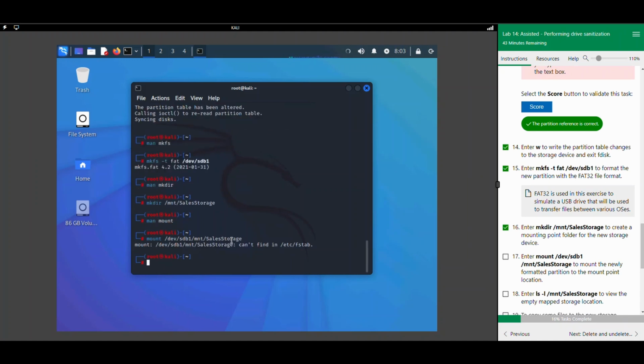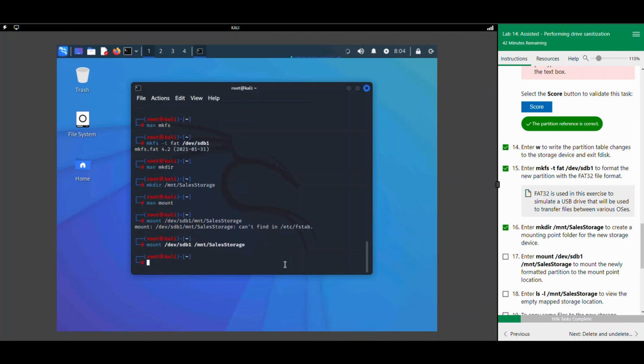Sales storage was created. We created this folder here. Sales storage, that is correct. And it says it cannot find it. So let's see, we didn't put a space in here. And remember that there is a space between these commands.